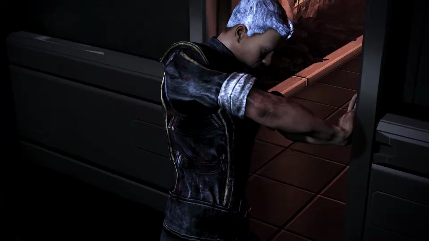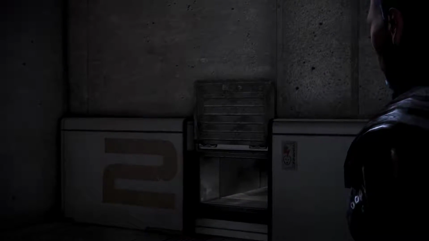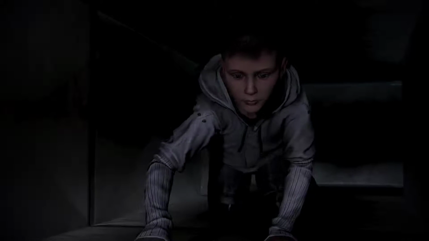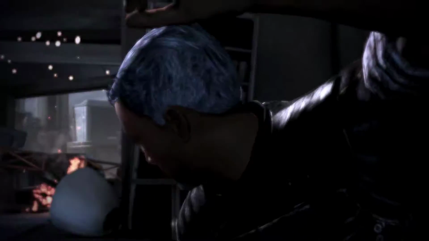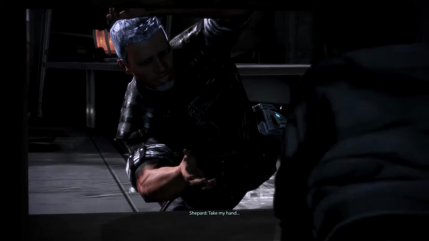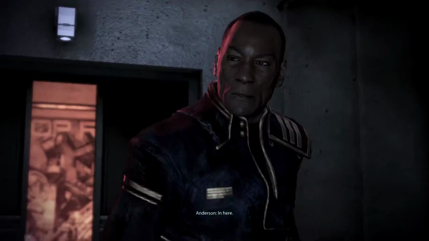Through this way. All right, then. What's going on? There's some kid over there. Hey. What are you doing there, little buddy? It's okay. Everyone's dying. Oh, let me help you. Come here. I need to get you someplace safe. Take my hand. You can't help me. Shepard! I can help you. Okay, he's gone. Awesome. Just awesome.